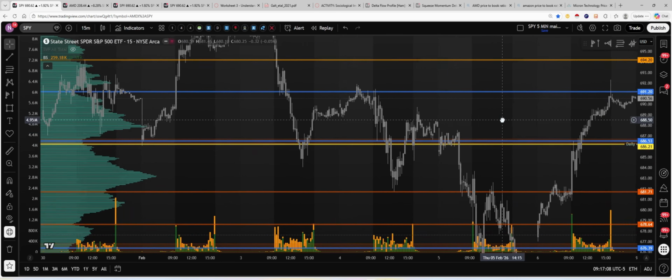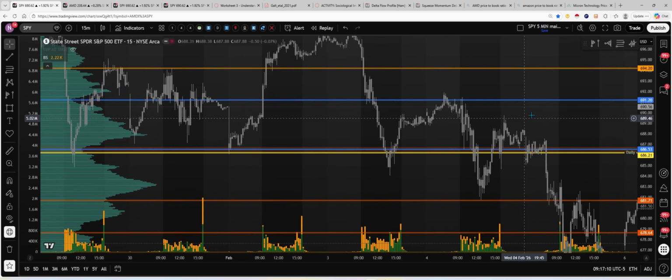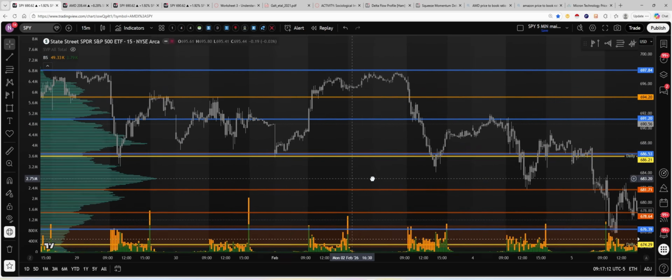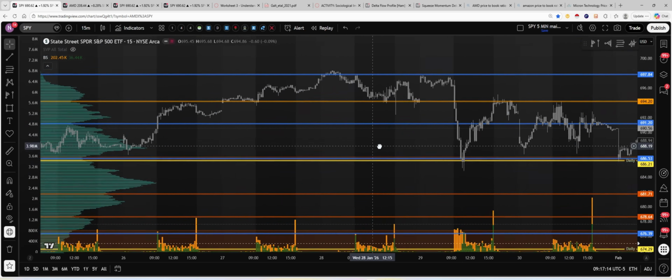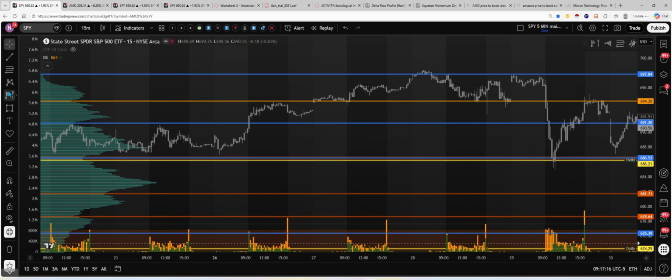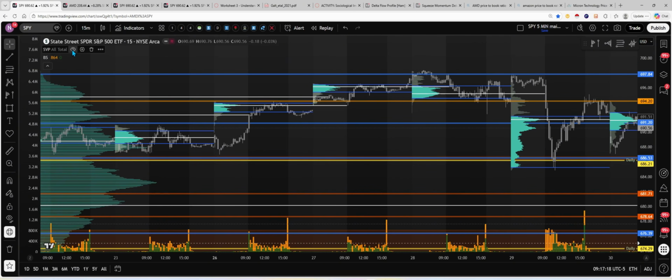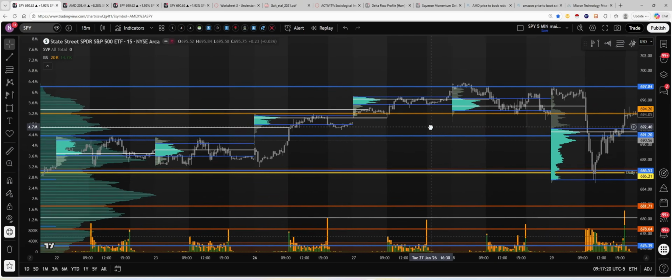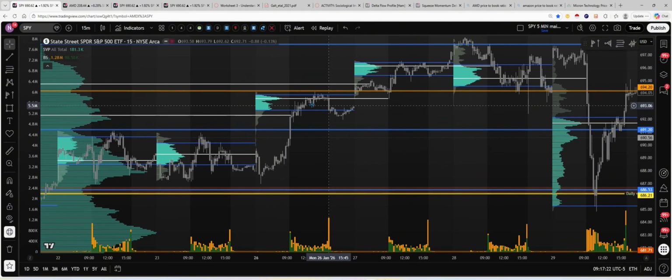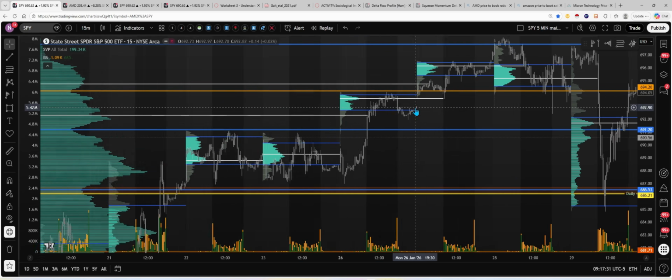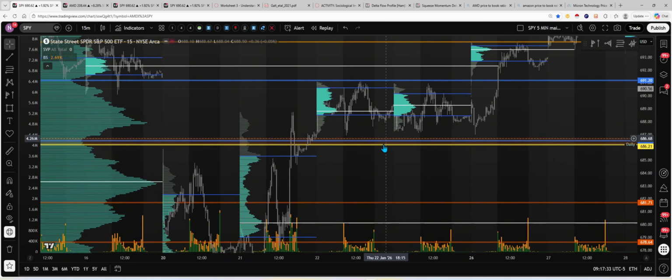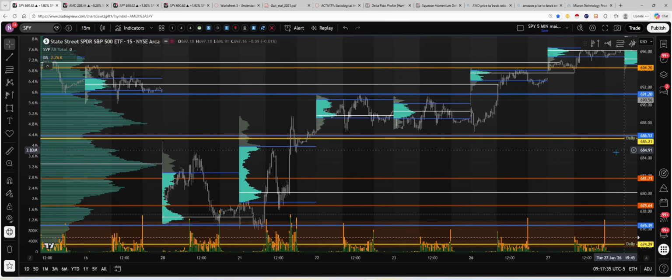If we turn on a session volume profile, or if you want, you can just do it by hand if you don't want to put on the session volume profiles, that would be these. It can get kind of busy on the chart. That's why I tend to just mark them off, and I don't have these on a lower time frame chart. But what I want to say is, what does this mean? What significance does the previous day point of control have?